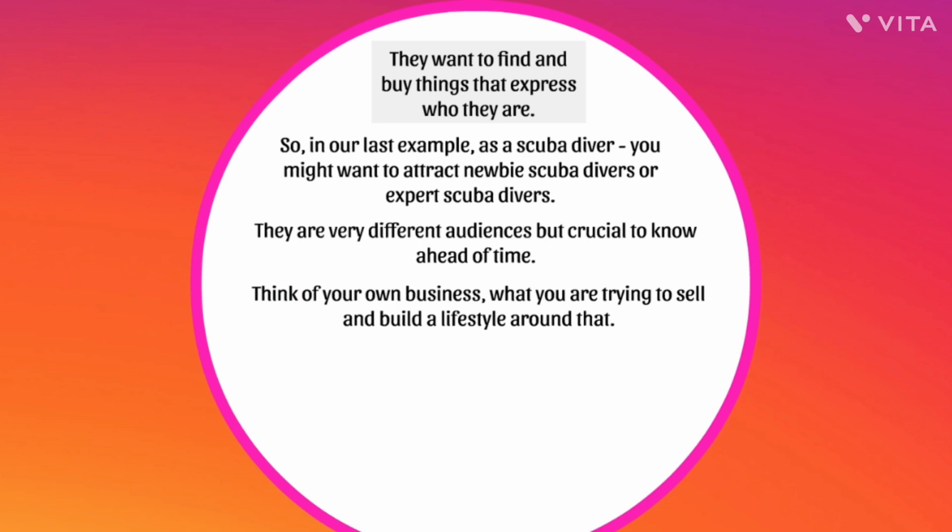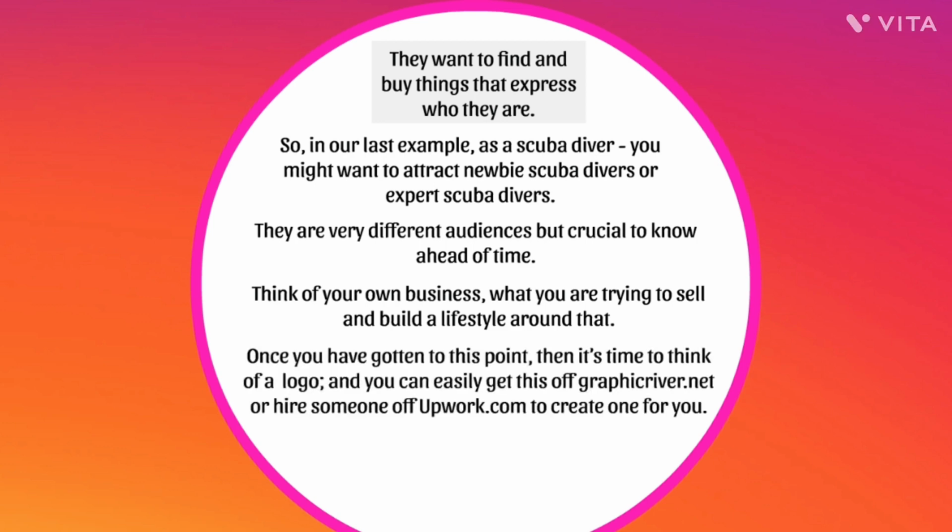So think of your own business, what you're trying to sell, and build a lifestyle around that. Think about what you're wearing, what you buy, the software tools you're buying, the physical goods, the ebooks, the educational material that you're buying. Just think of everything as part of that lifestyle. What this allows you to do is expand your profit margin. So instead of selling just one thing, you could be selling many different things that surround that particular product.